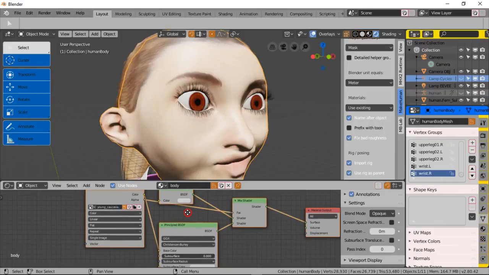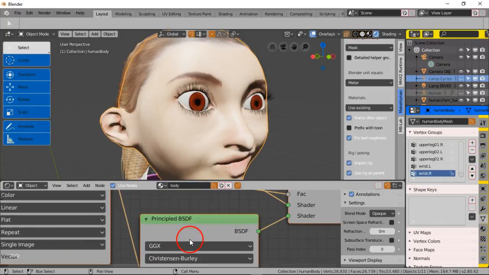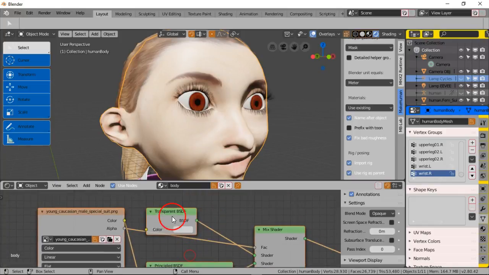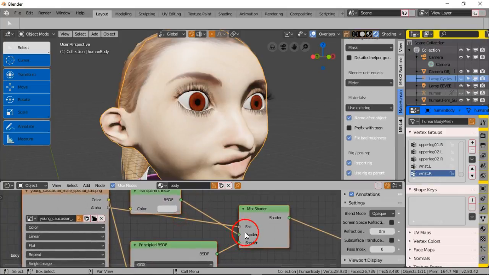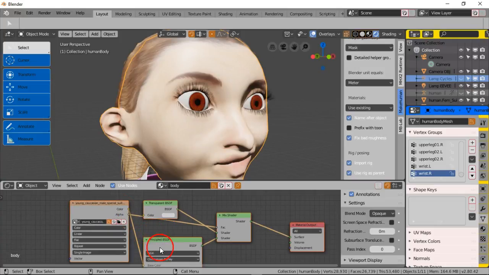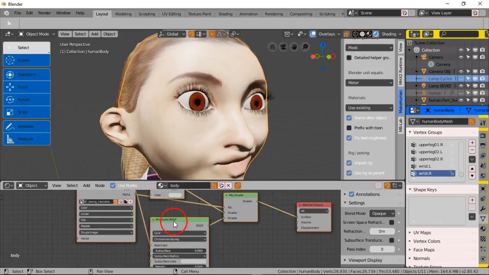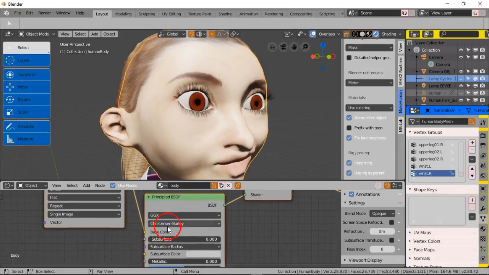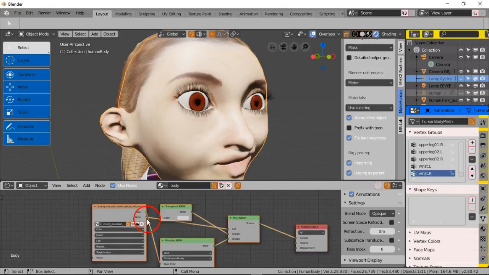This one doesn't have a glossy shader. It has a principled shader, principled BSDF, and a transparent BSDF going into a mixed shader. And then the actual texture for her skin, which is just a UV map graphic, so it's a diffuse map graphic that overlays on top of the UV maps and all that stuff, is gonna go into the principled BSDF in the base color node here. So it's already tied in. All this is tied in. You don't have to worry about tying them in.